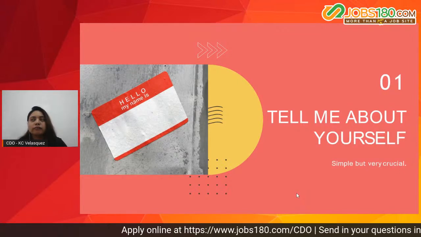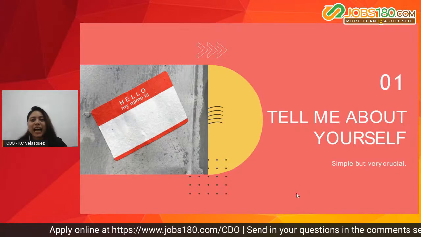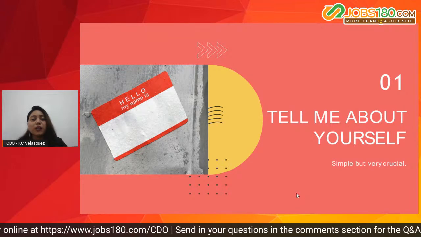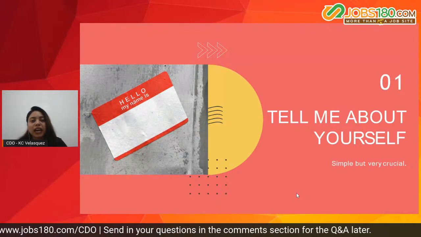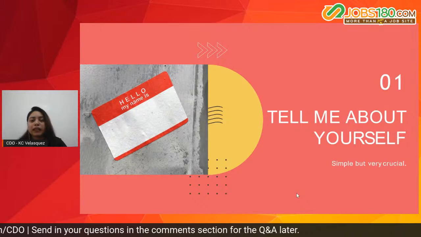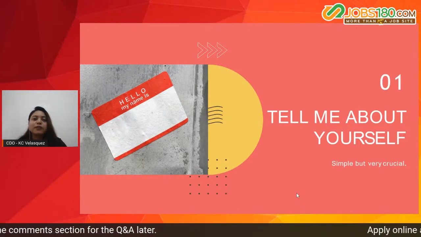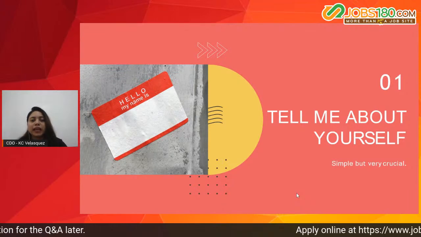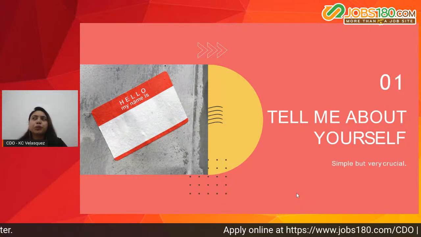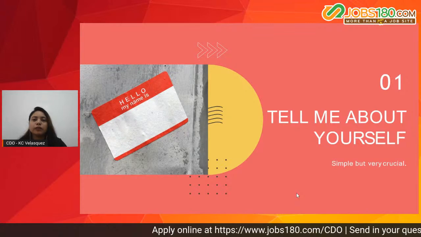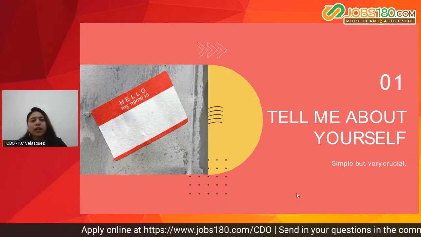Minsan kasi ang naririnig kong automatic answer dyan, tell me about yourself, kung ano lang din yung nakasulat sa resume niya. Ma'am, I'm living in ganito, complete address pa nga. Minsan, binibigay din the whole family history like the name, the age. That's good to share, but yun nga, no, is it important dun sa ina-applyan mo?